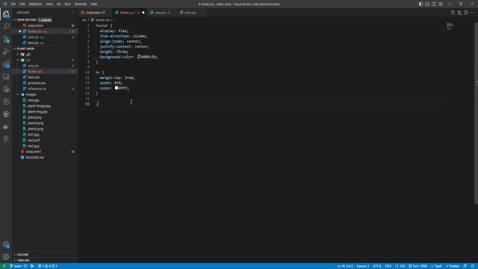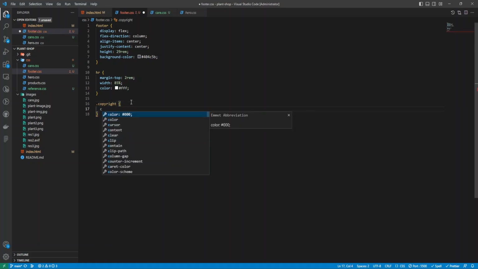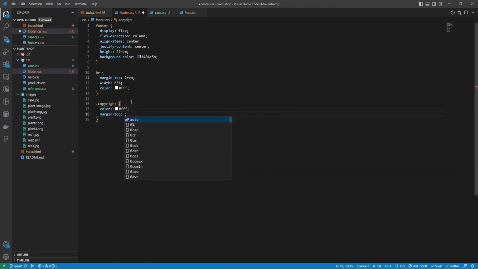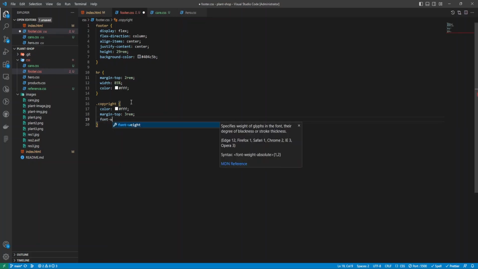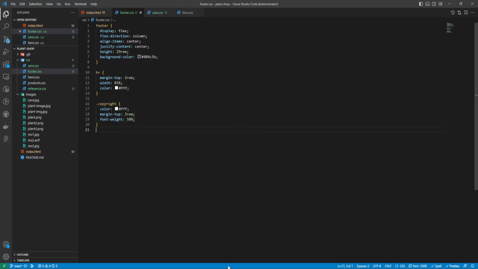Also the copyright, let's say color of white, margin top, rems, font weight of 500, thinner.